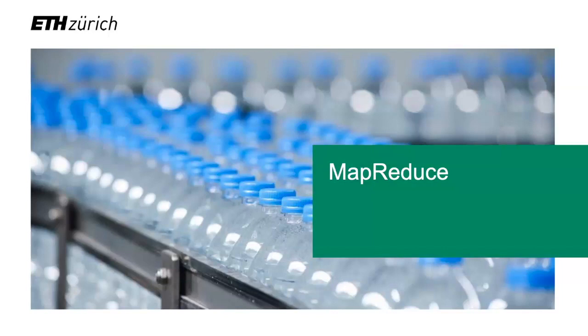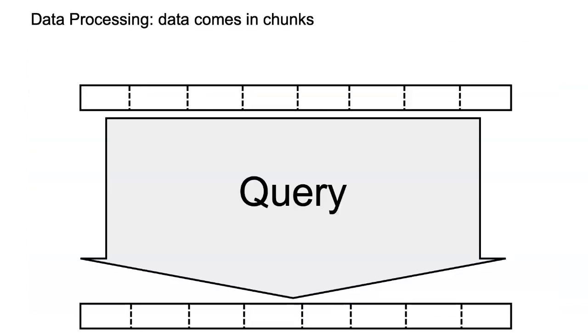And that way is using a technique that normally is taught at the master's level. So this is part of the big data lecture, but I'm going to still quickly introduce it to you now. It's called MapReduce. Who heard of MapReduce? Okay. So MapReduce is a big data technique. It was invented at Google. It's already probably 20 years old now. What characterizes MapReduce is a combination of being extremely simple, it's a simple model, and at the same time, it's extremely generic in the sense that it can solve a lot of problems. So it's simple and generic.